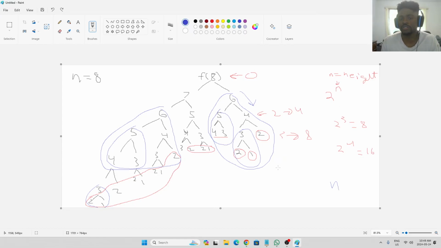So how is it going to work? We're going to store each value in a cache called DP, which is going to be a hash map or dictionary, depending on which programming language you're using.